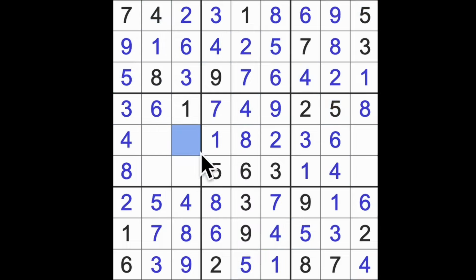7 up there, there's our 7. And the last digit here is 9, is it? I think it is. We still need a 9 over here. And back over here, that is a 7. And is this the last square? I think it is. And a 2 is all we need.